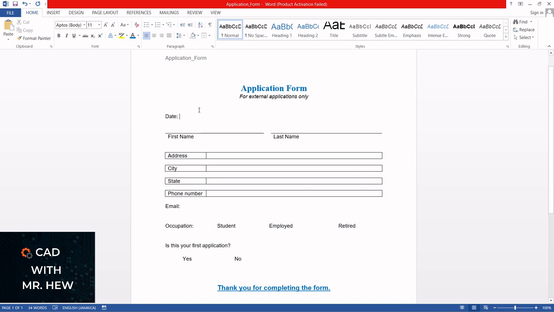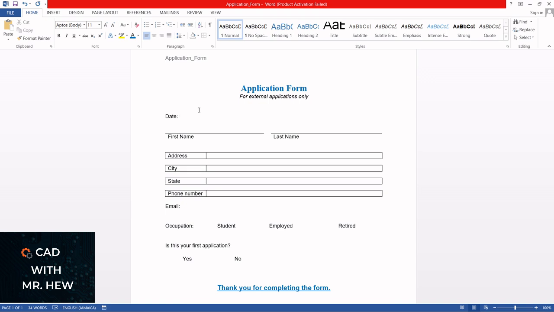If somebody is going to complete this form, different persons could interpret the information that is needed differently. So some persons might put the date in a long form, a short form, a European style, or an American style. Some persons might put the date before the month or the month before the date.